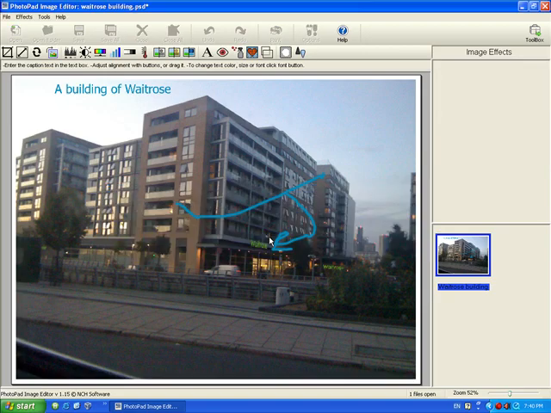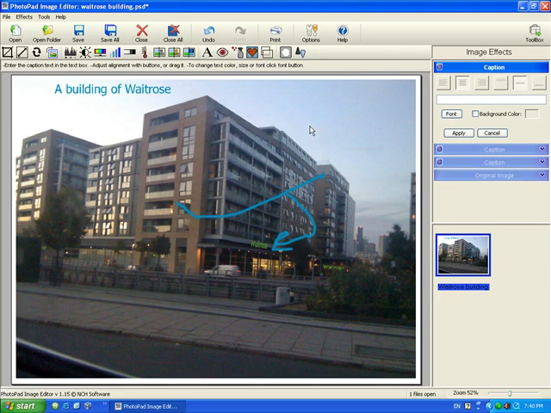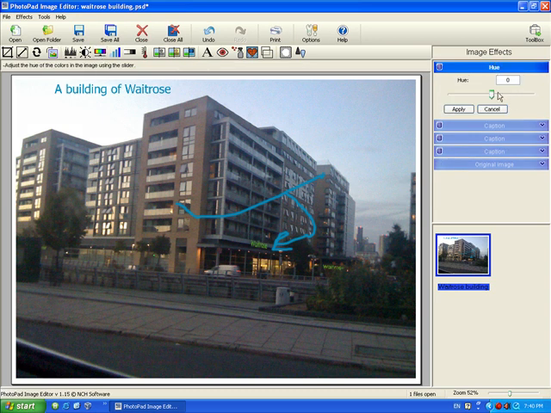Click on apply, and then I'm going to write the caption. You can also adjust the hue of the image, like that.